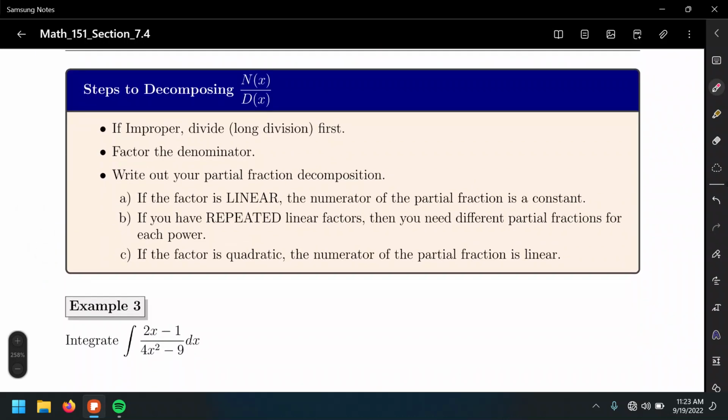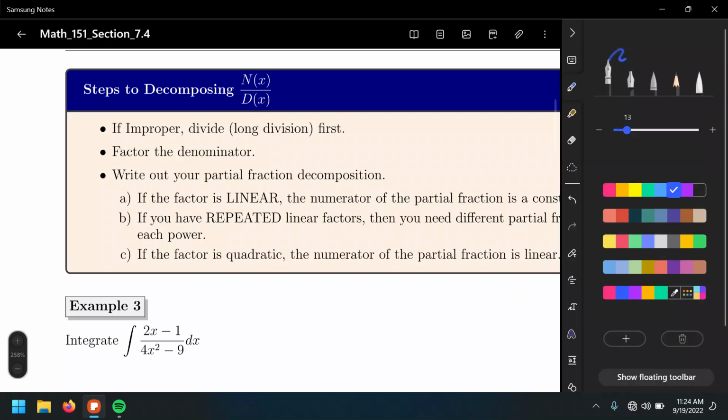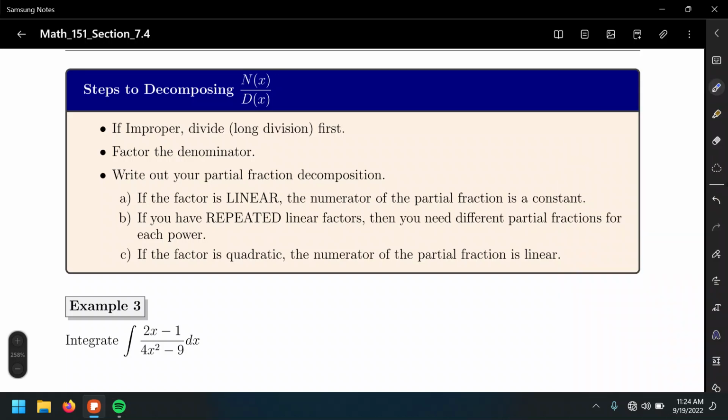All right, so on the next page here we have the steps to decompose this big fraction into a sum or difference of partial fractions. Well, it all stems from the fact that we may have improper and proper rational expressions. Number one, first of all, let's go back to the definitions of improper and proper fractions. So what's an improper fraction in numbers? Forget about expressions of x. Just give me an example of a fraction that is proper.